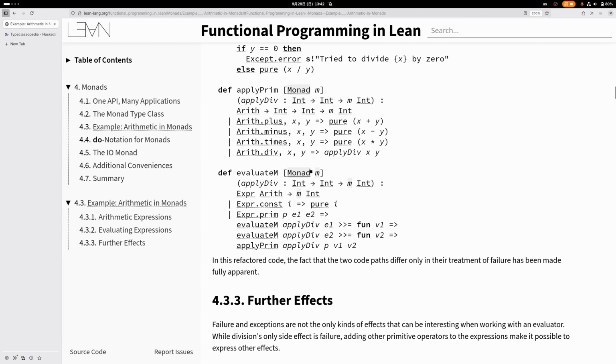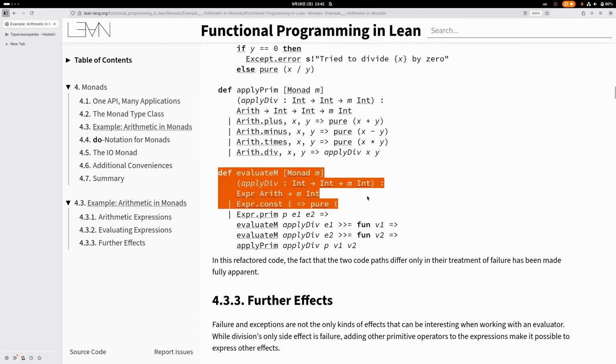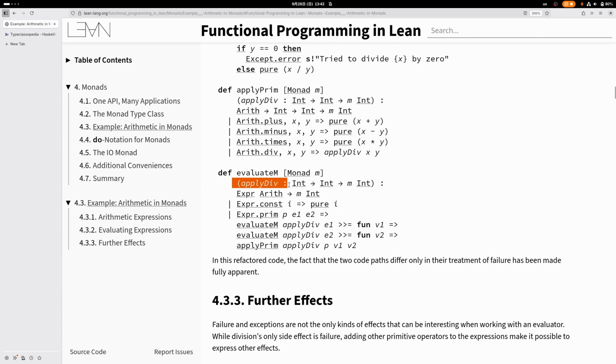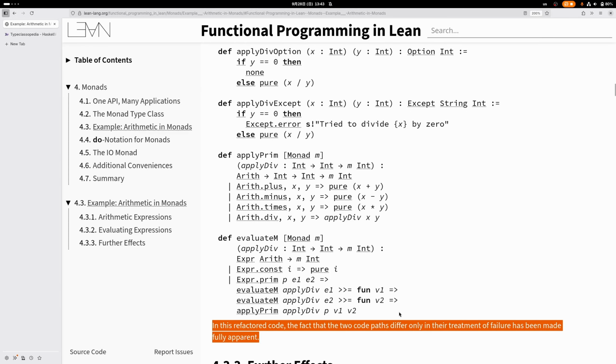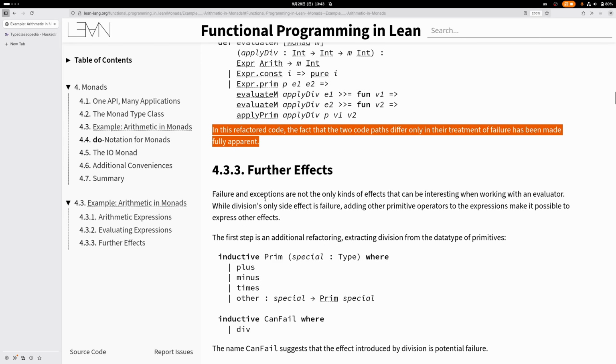And pretty much the same as before, except now instead of apply prim, we're passing apply diff to the evaluate m function. Now it's very clear how the two code paths differ, and that literally just the handling of this one error case is the difference.